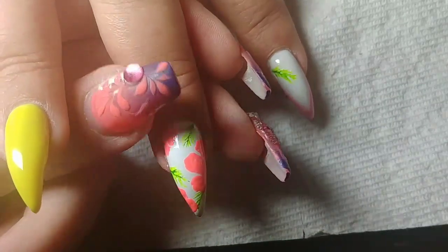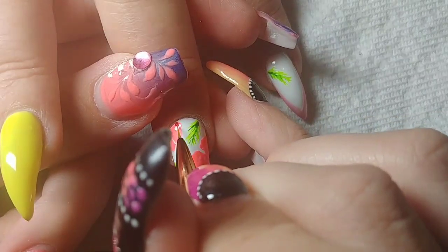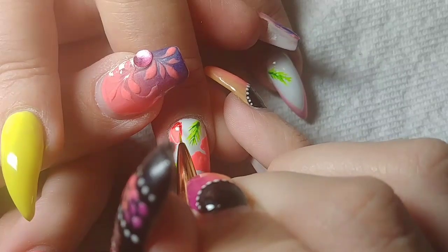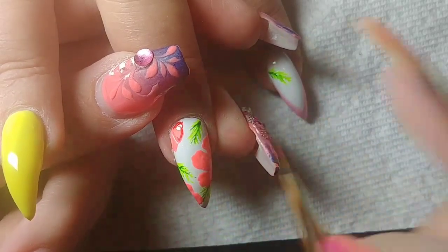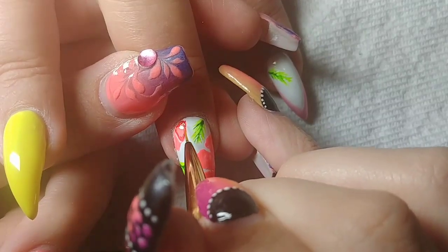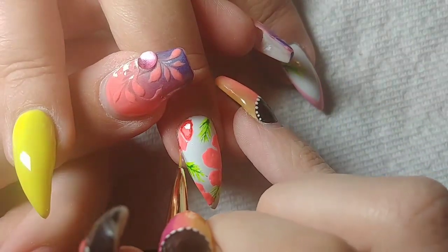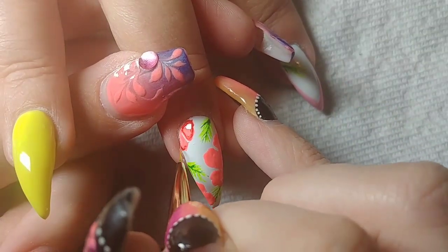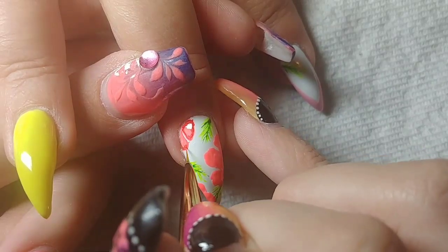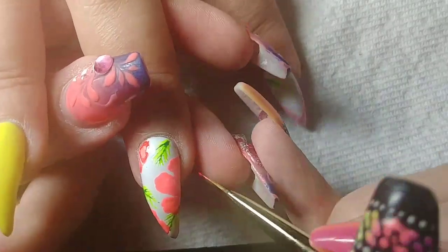All right, so while that is still wet, I'm just going to go into the red just a smidge, and I'm going to blend around the edges of each petal. Just like so while it's still wet, so you get a little bit of dimension on that flower.